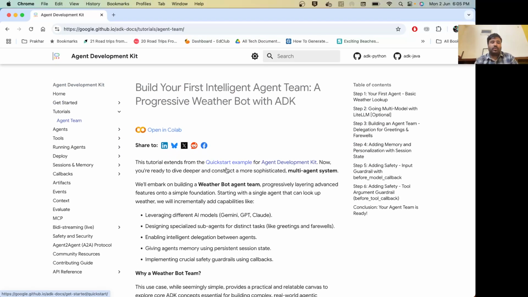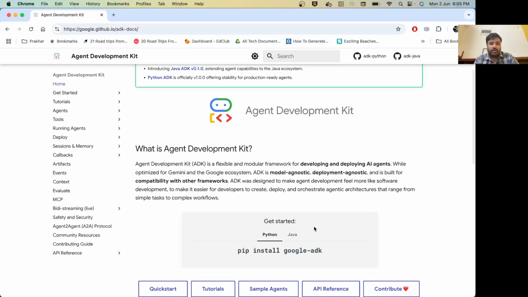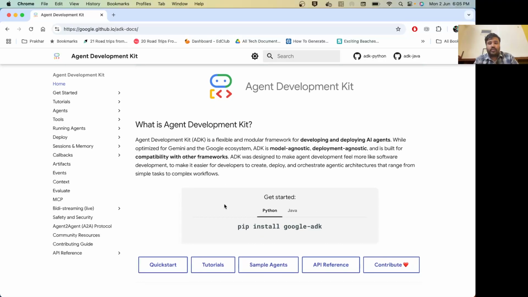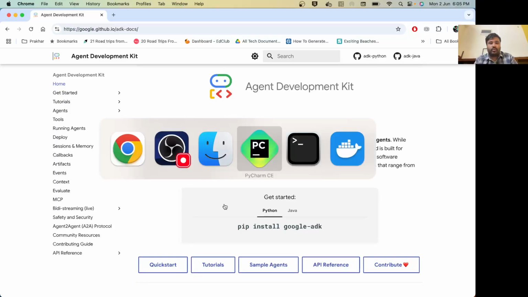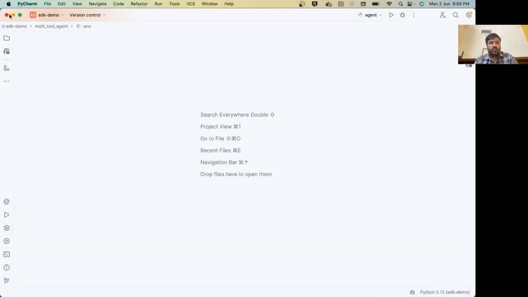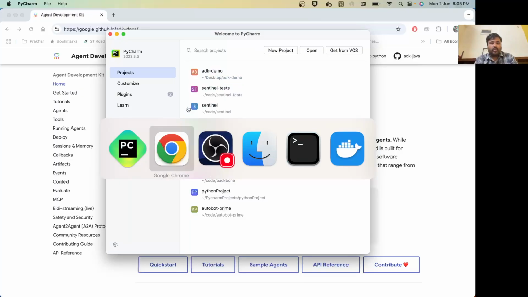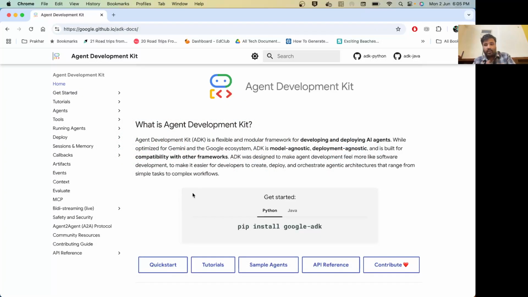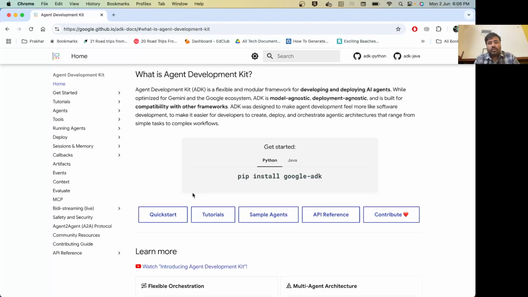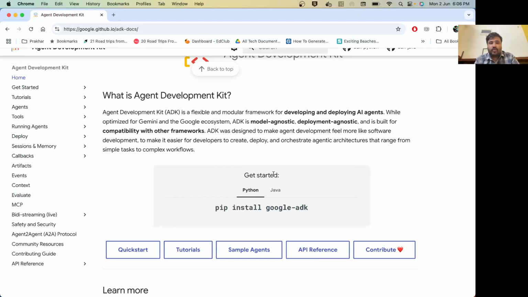Hey folks, so what I am starting to learn is ADK, which, from what I understand, is Google's Agent Development Kit, right? I was just going through its details and I thought, okay, this sounds pretty interesting. So why not give it a try and also record it so that I can come back to this later, right? So all right, let's get into what it is and what it is all about.